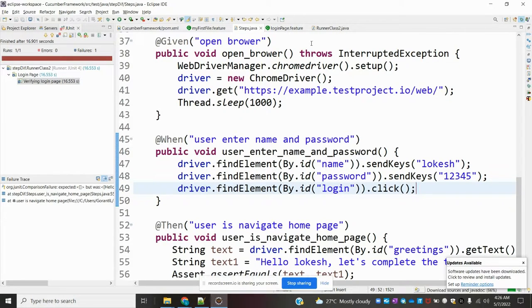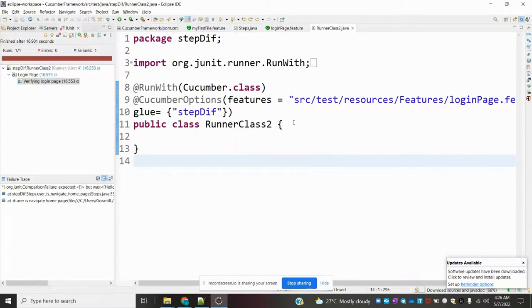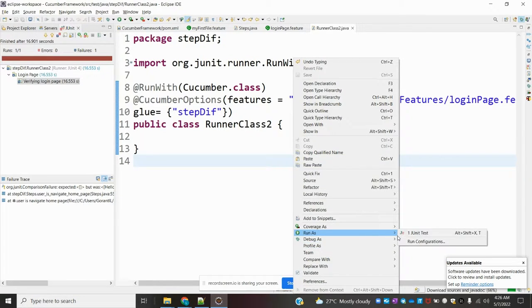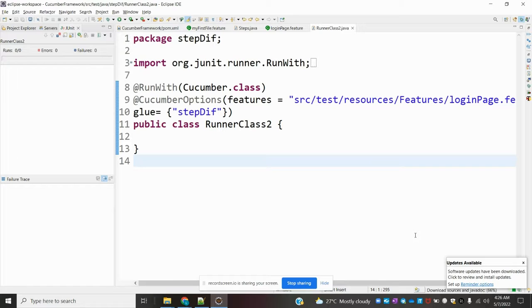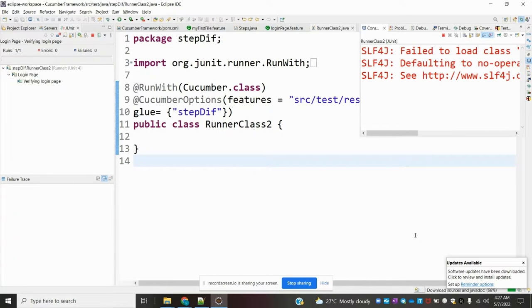Okay, now it will run. Because in the previous step I had not used the login button, that's why it stopped there only, and due to that it failed.